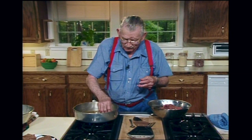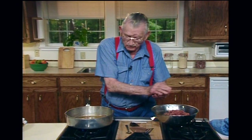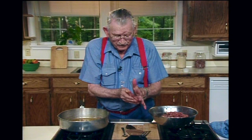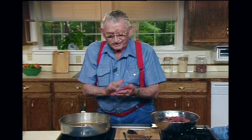Patty. Not a burger, no. Patty. At some of the state fairs up north, north of Shreveport, way up north, you go get a lamb burger. And they're delicious. And I love to make a meatloaf with lamb and ham. And it tastes good as well as it looks good.